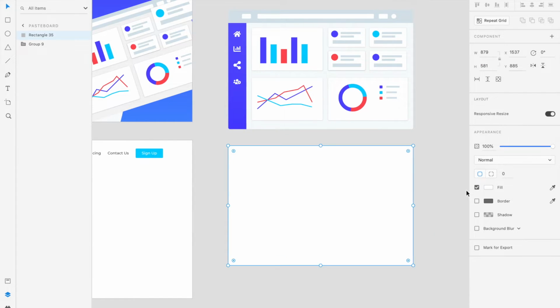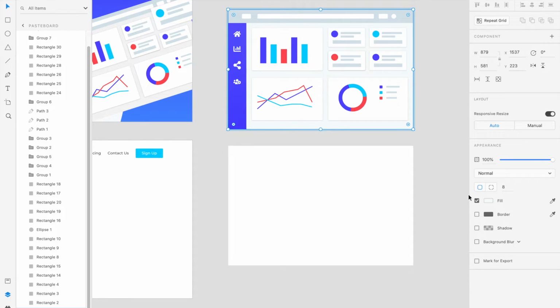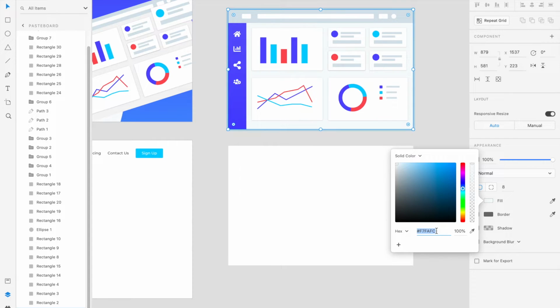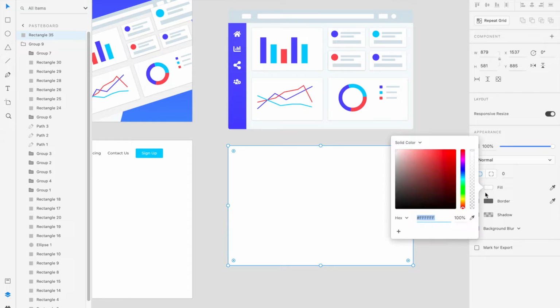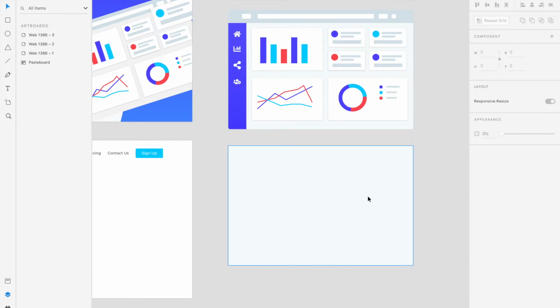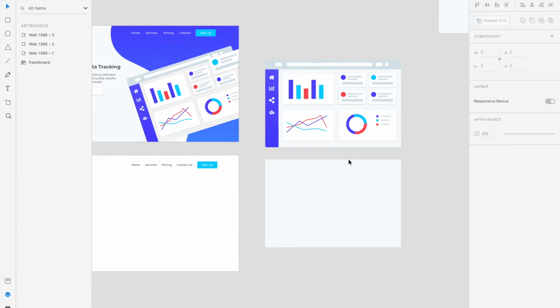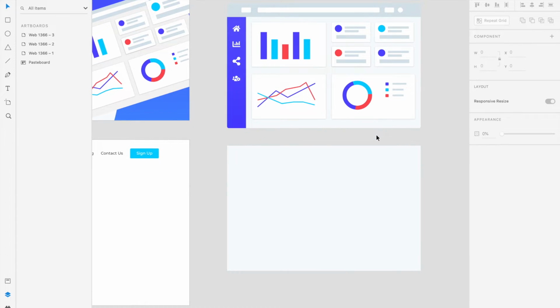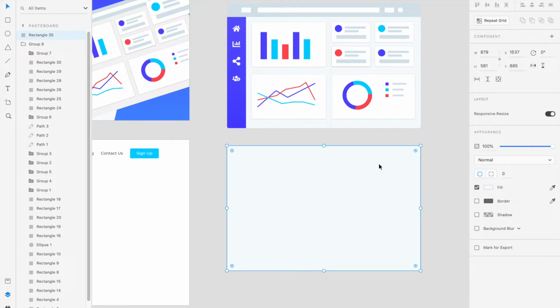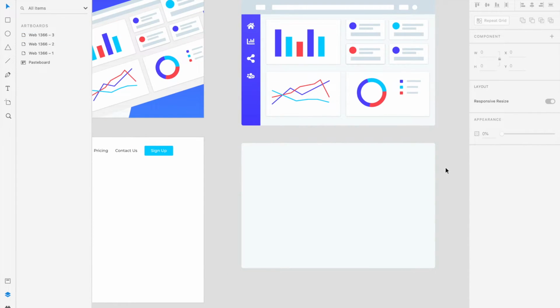Take off the border. For the fill, actually, let's see what I have for the color for this. Colors, hashtag F7FAFC. So let me copy that in. So put that as a background, because if you don't and you use a white, you just won't be able to see these as well. And then click back on this rectangle, and then change this to, let's see, I think I put 4. Actually, I put 8 pixels, so now it's much more rounded.